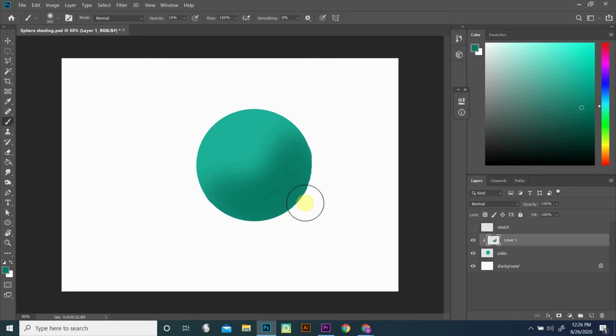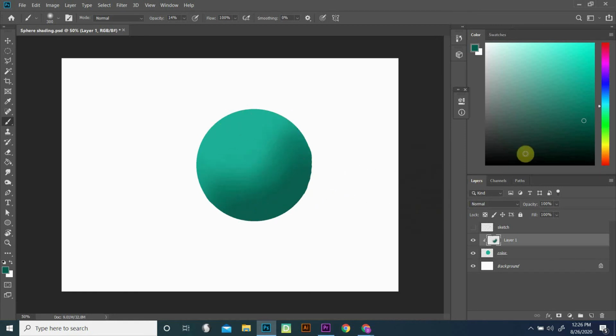Now you'll see that down here, it kind of becomes just all the same sort of thing, and it should continue to get dark. So I'm just going to go down and grab a darker color to paint the farthest edge. And I just keep brushing over and over again because you'll see I've got my opacity very far down. So each pass doesn't add very much to it. So it's already starting to look a lot more roundish, right?